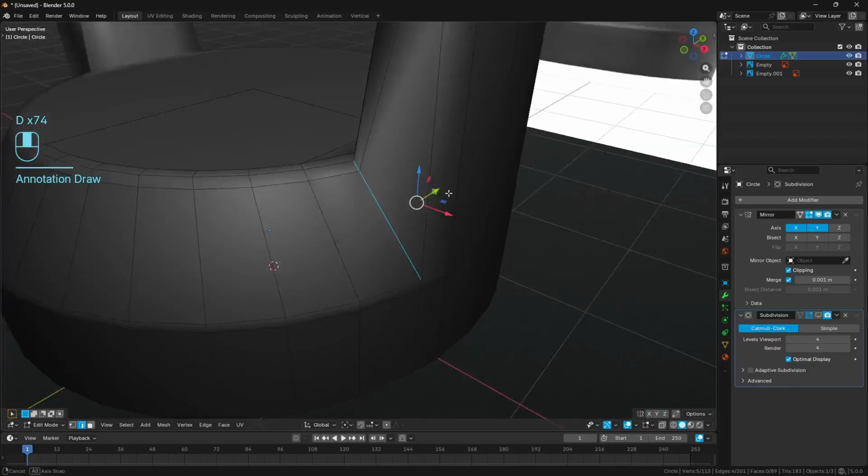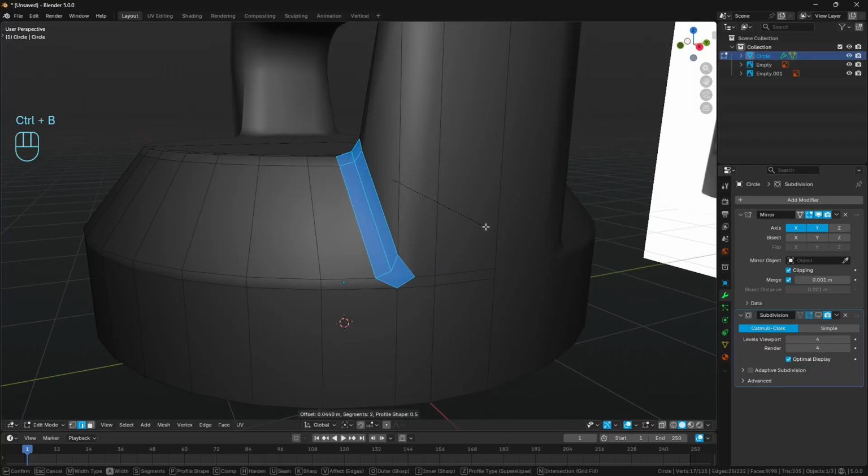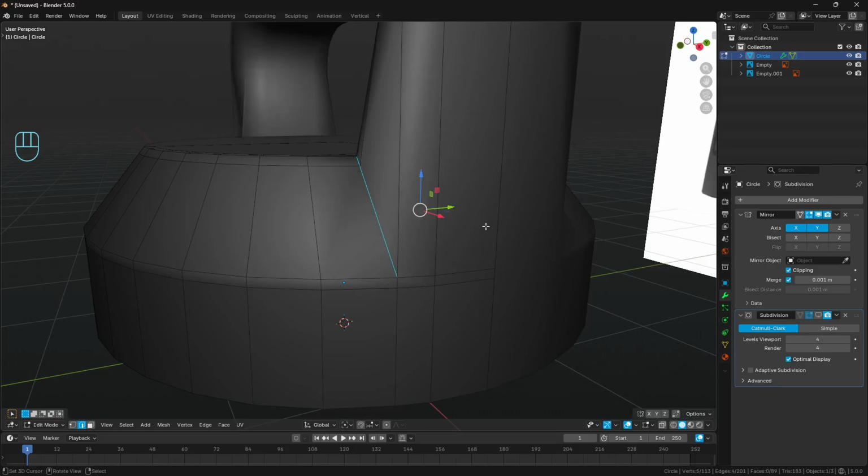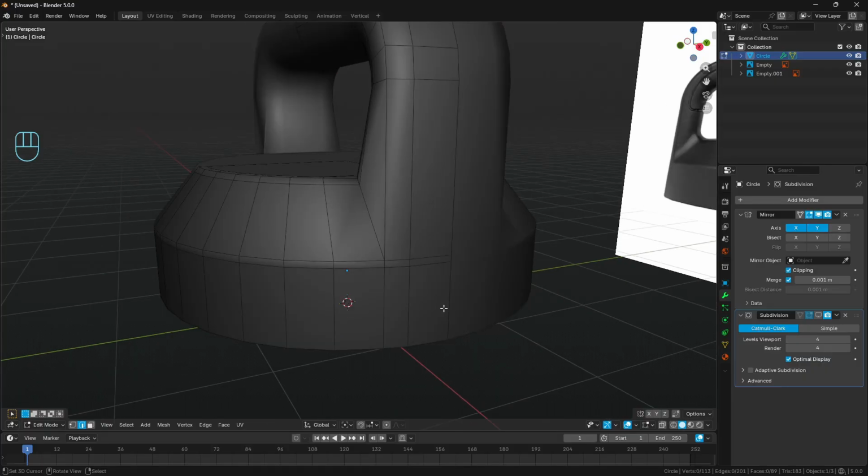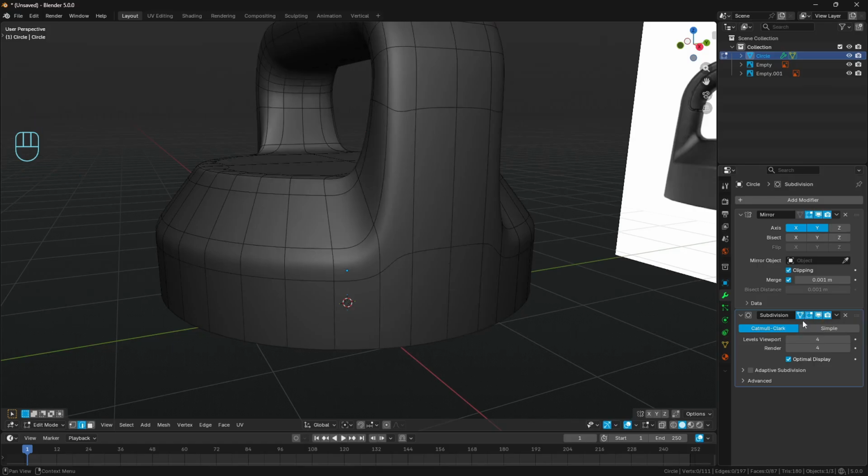So a logical thing would be, okay, we've got a bevel there, so let's go Control B and add in a bevel. And yes, technically you can do this, but then you need to resolve all of that topology back into the side of the object here, which is curved, and that becomes an absolute headache to do. So what I'm going to show you, and I dare say a handful of you won't like this, but I'll show you why it all works. We're going to dissolve these two edges here, and yes, we are going to introduce an ngon here. But the beauty of this ngon is that it correctly redirects the flow of our topology up and around the edge here. So if we put our subdiv back on, enable the on cage, turn the optimal display off and bring this down to 1.